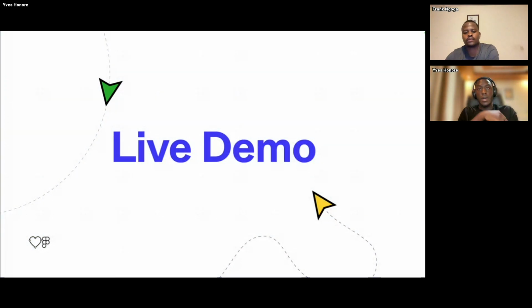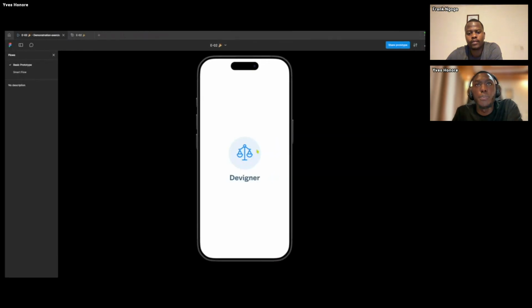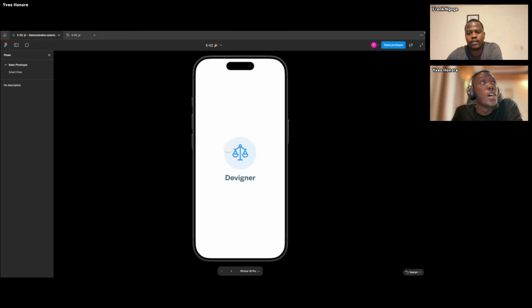Without taking much of your time, let's see how we could use some of those in a real example. Today we're going to use this simple app called Diviner.